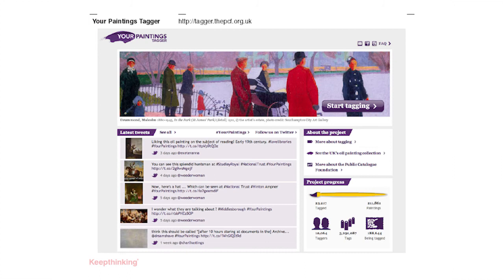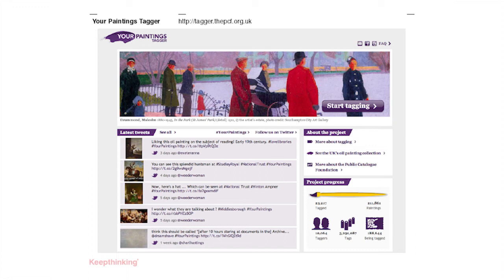Your Paintings Tagger is a crowdsourcing project. This is the homepage. Tagging is really inviting the public, anybody who wants to, to actually add what they see in the painting. There's a simple flow, and the only way that we could scale this project and get all of the different types of search terms that we wanted was to engage the public at large to do this. And given that we have this site that sits on BBC, hopefully there's a lot of people seeing this and then coming along to do that.